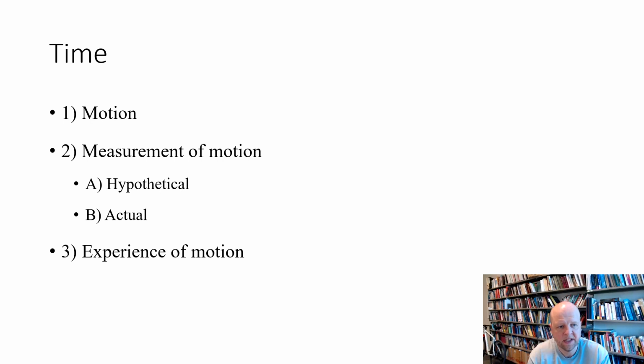We also use the word time for measurements of motion. That can be done hypothetically, and it can be done in different ways. So you can take one rotation of the Earth, divide it into 24 pieces, call them hours, and you can divide that into 60 minutes or 60 seconds, etc. And it could be done in different ways. And even if no humans existed, we can imagine that hypothetically we could have divided this motion into time units. There's also the actual measurement of time, then, when someone says now 2 hours have passed. Finally, we sometimes also talk about time for our conscious experience of time passing, that there is motion in the world. So that's a 4th meaning to distinguish from the others.